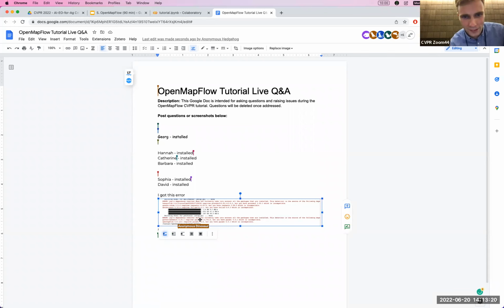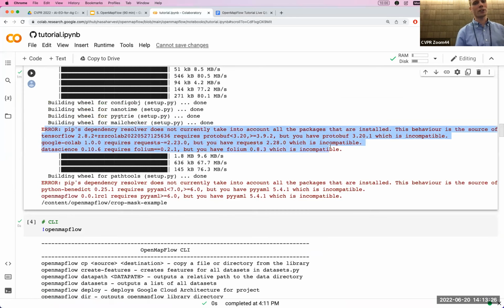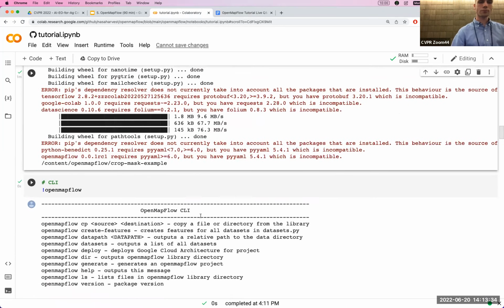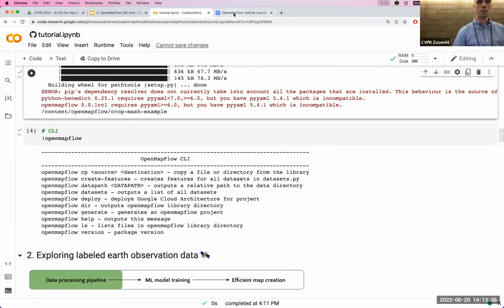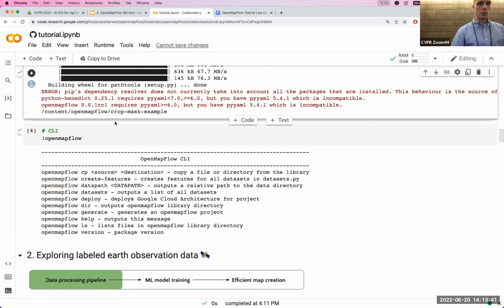Okay, so that's actually not an error. This is the version mismatch I was talking about. I have these errors over here. They make it all scary, but it's really just pip versions that are not matched properly, but everything still works. So basically, if you have this output, you're fine. All right, great. We will keep going now.